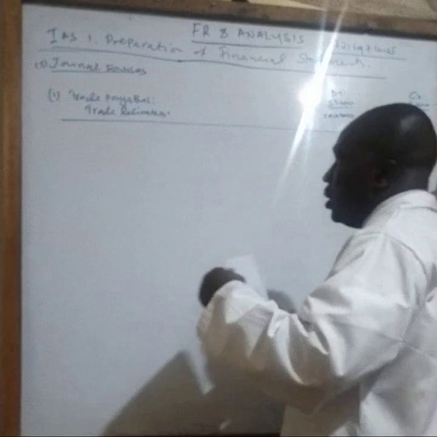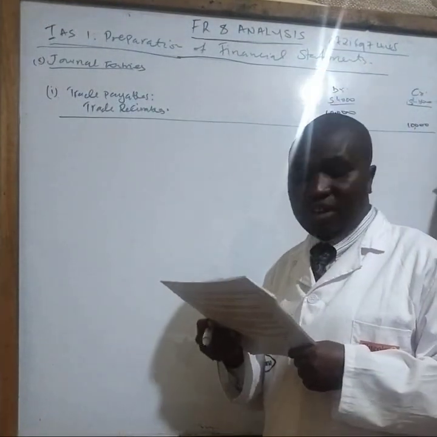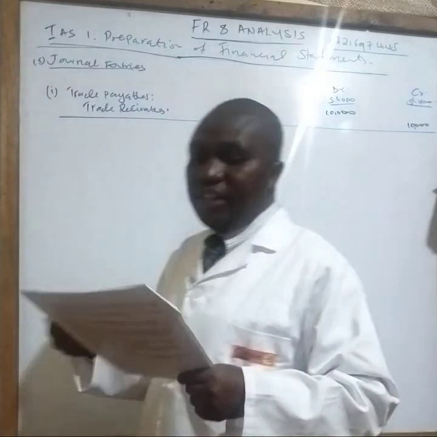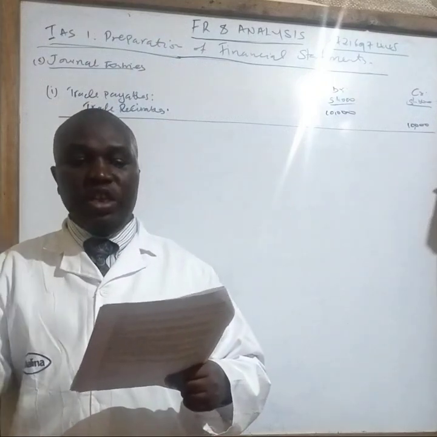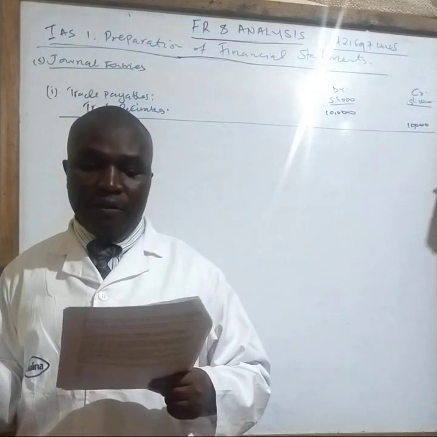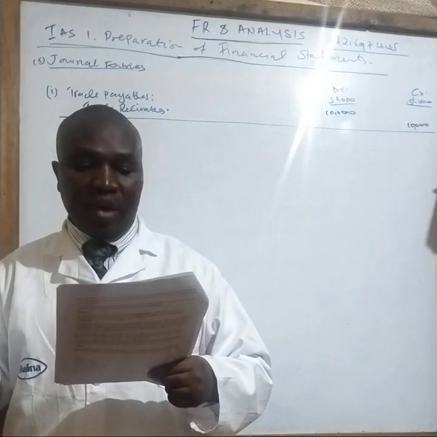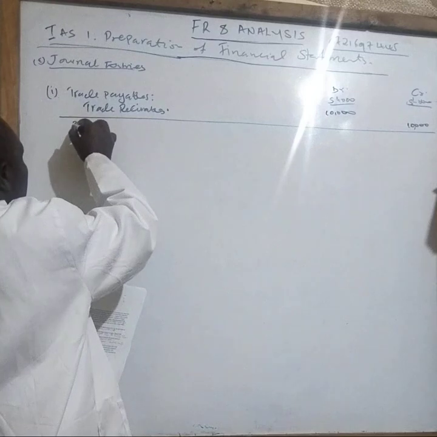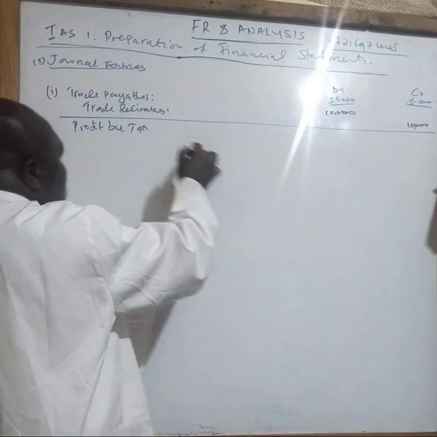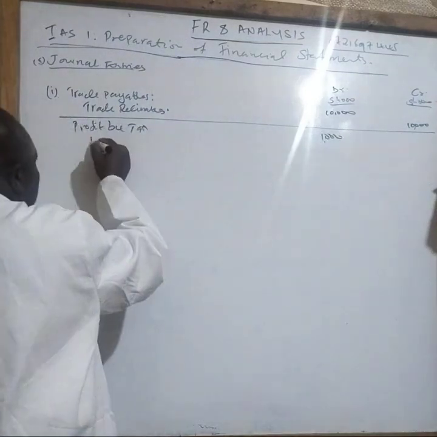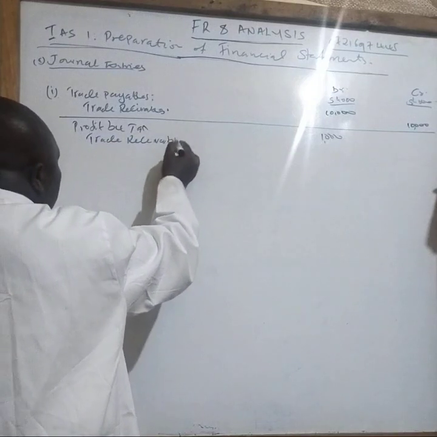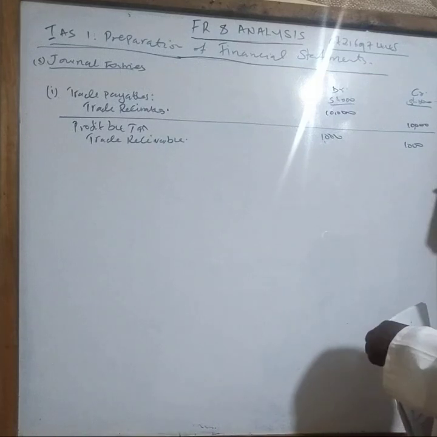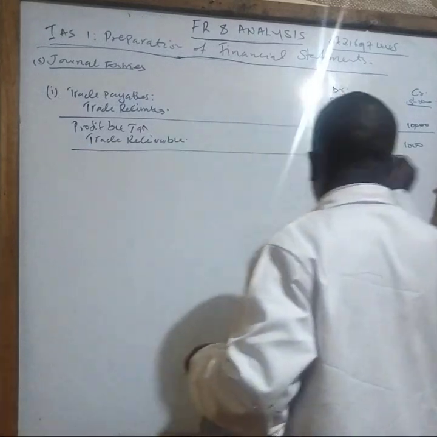So you finish. On the same number 2, a batch total of sales of 12,345 had been entered in the double entry system as 13,345. Now, when you look at the question itself, we have been given profit before tax. So which means profit before tax has been overstated. Correct? By 13,345 minus 12,345, you remove it. How would we reduce that from profit before tax? You debit profit before tax with 1,000. You are reducing that. Then you are crediting your trade receivables, because that is now the problem. The debtors are reducing by the same. So what is this now? The error, being the correction of error on original entry. You underline.